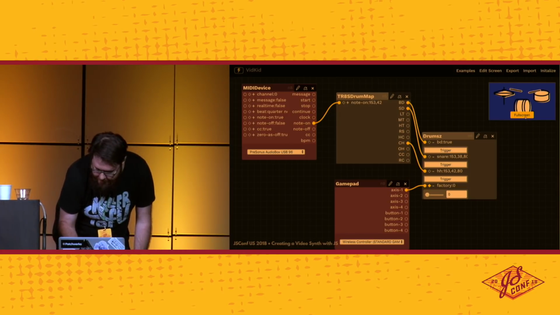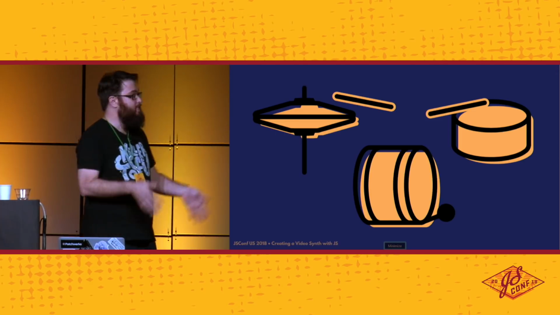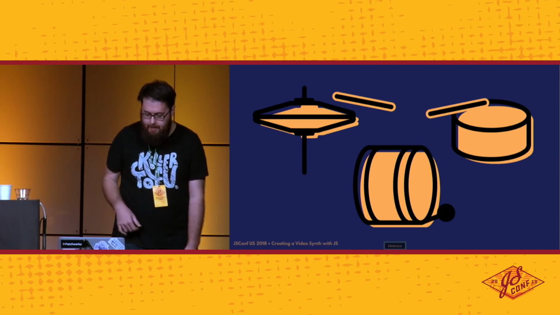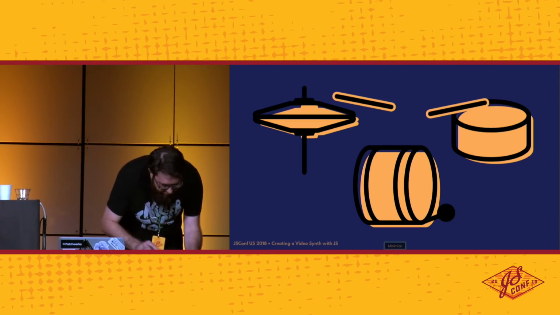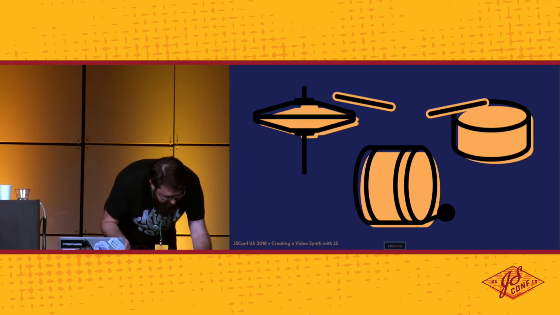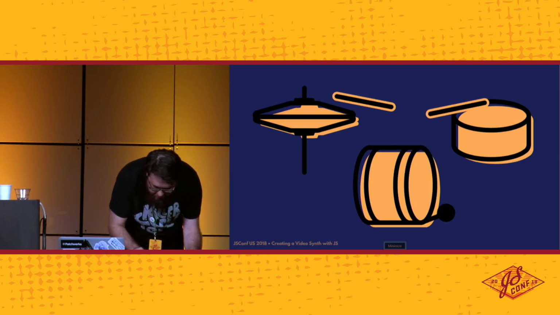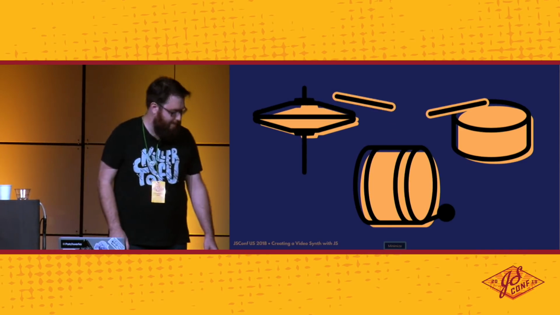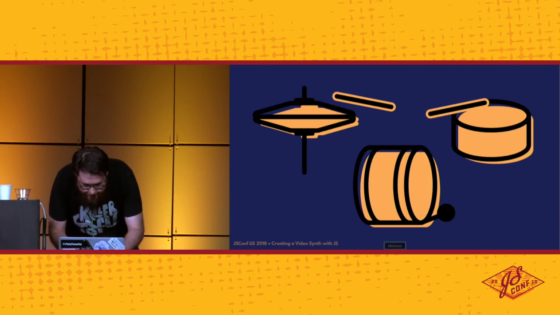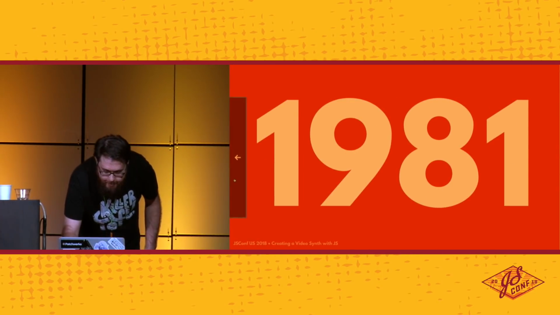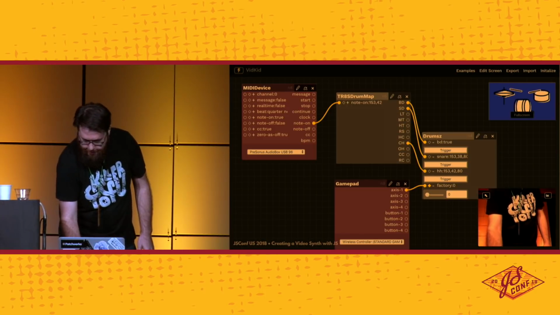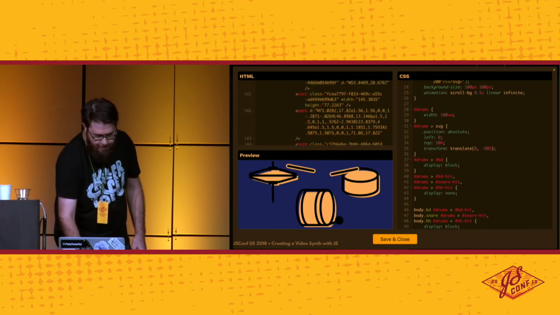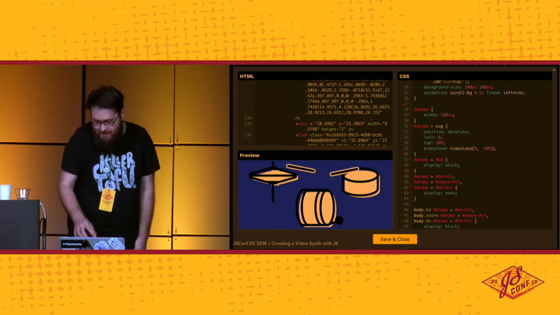OK, so this is just another example. This is just a static set of SVGs, but they have two different states. And again, if I show you that, it literally is just SVGs baked in straight from Illustrator. I didn't indent it. You know, who cares? It's an art project. That's fine. Let me close this.